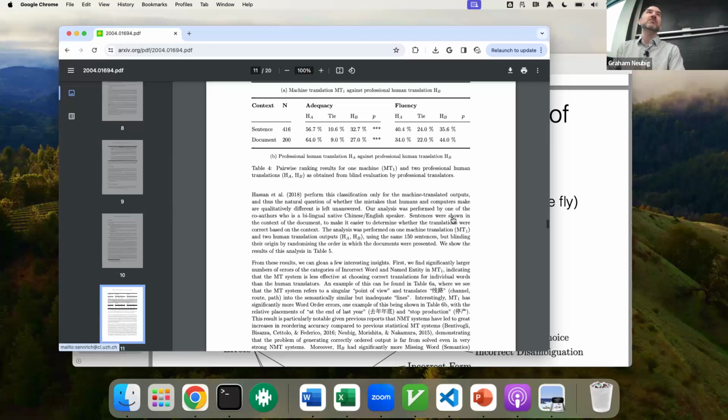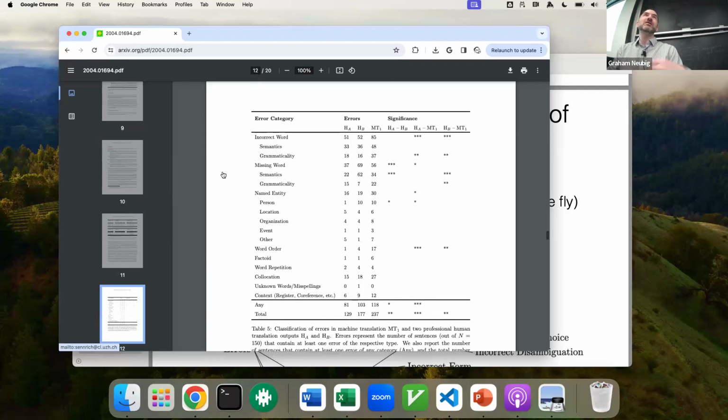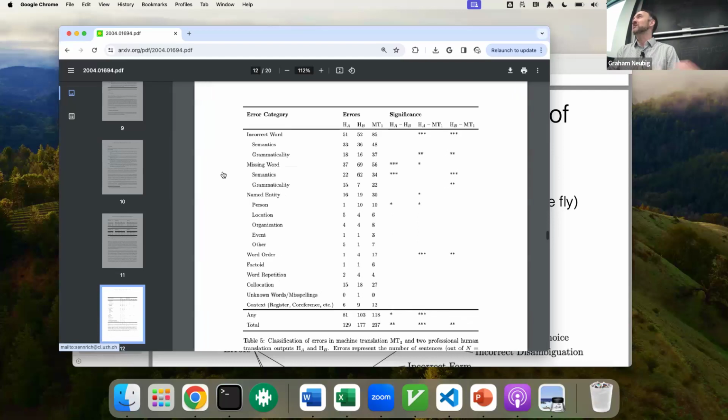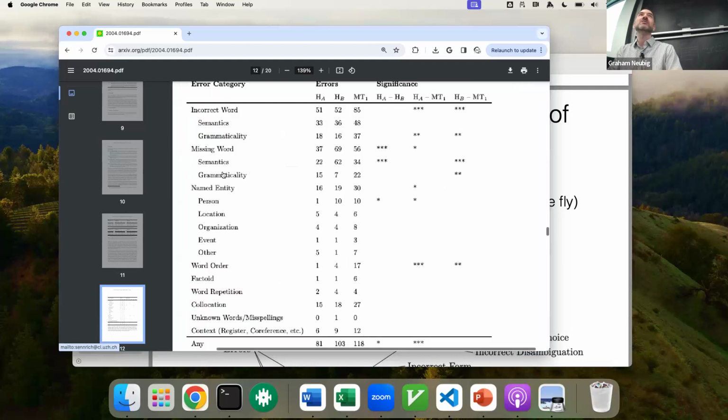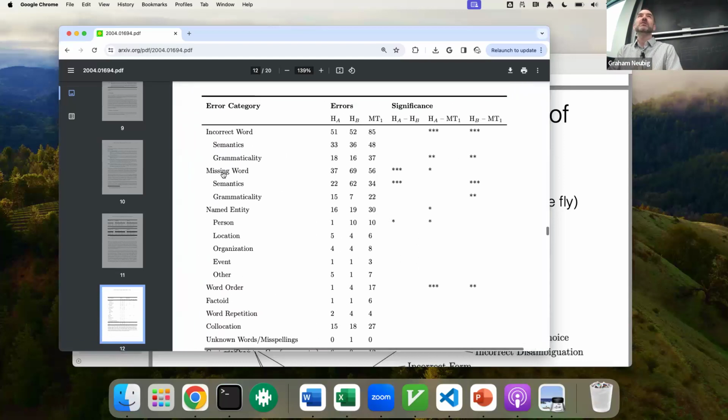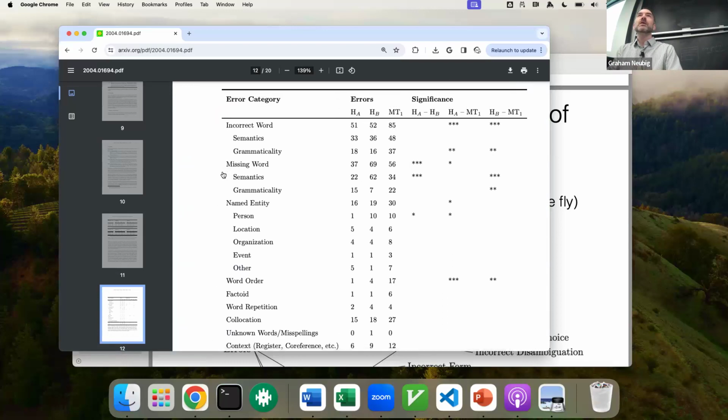So don't optimize your system's errors in a place where actually it's not having any errors. So that's a general principle here. Cool. Another thing you can do is quantitative analysis.